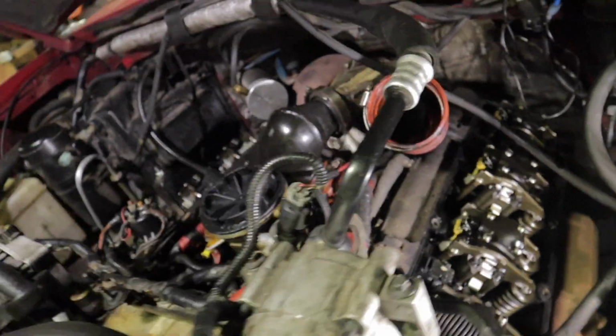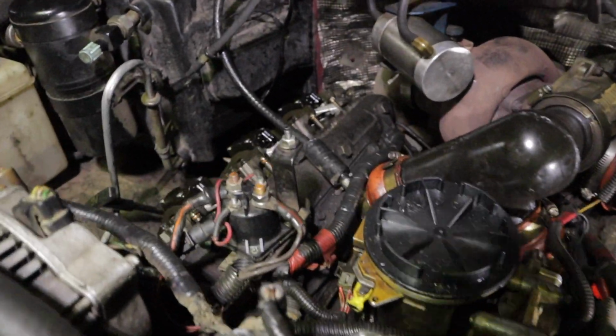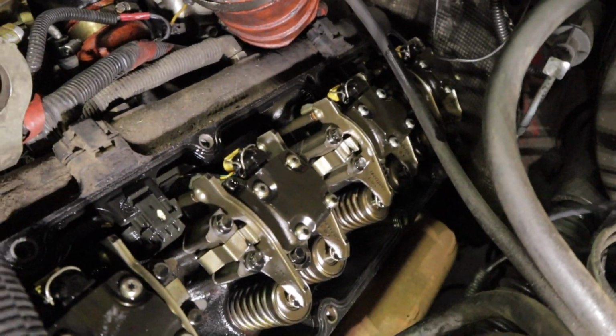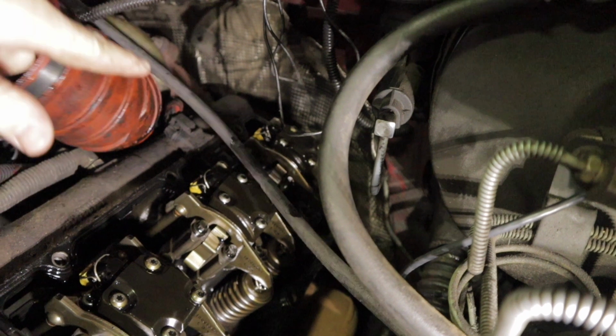All right guys, here we go. Got the valve covers off, as you can see. Already got the wiring harness and everything stripped out of that. So I wanted to show you on this side what the wiring harness looks like. On the OBSs, you have a main plug here and another one back there.